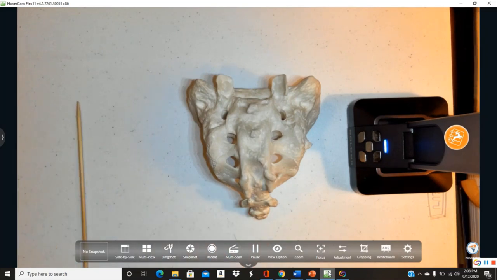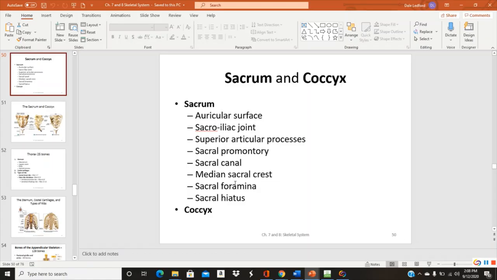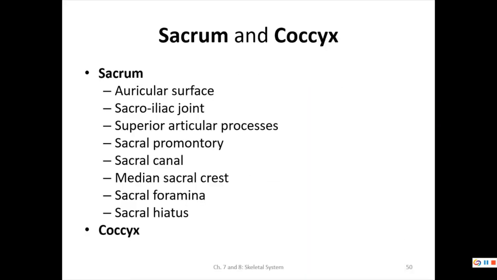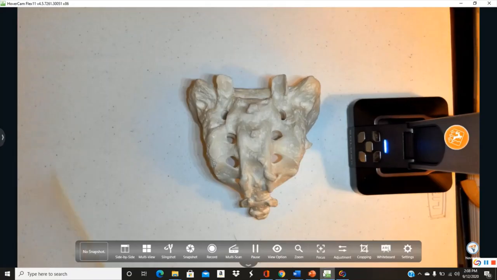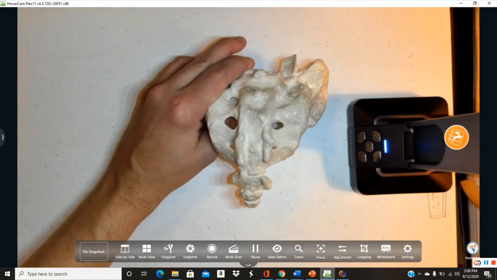You have very many hiatuses, like where the esophagus goes through the diaphragm muscle. We have hiatuses there. You've probably heard of a hiatal hernia. Now, a hiatus is an opening in some kind of structure. Now, the coccyx, as we said, we've already pointed to it. Let's just remind ourselves again of the coccyx.